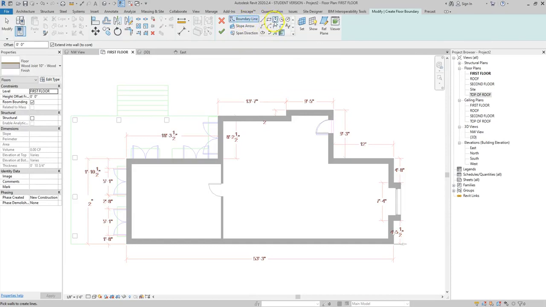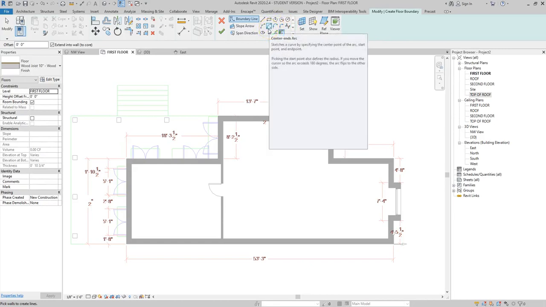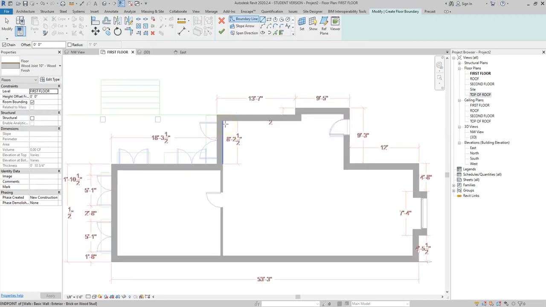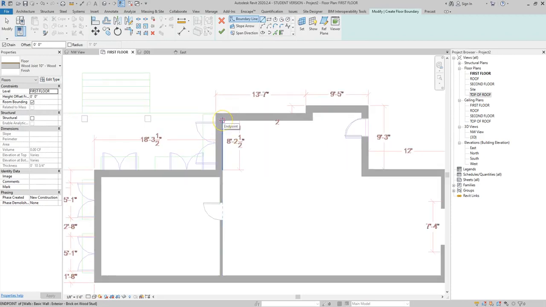Then we would move over here to the tools we use to draw with. So we can just use a line, and we can use it as a chain like we did with our walls. If we have a rectangular space, we can use that, and we can have lots of different shapes, and this is going to help more as you start getting into unique shapes and sizes with your building designs. I'm going to stick with the line because the project does have a slightly irregular shape and form. And as we get further into the project, we'll talk about where floors actually begin and end. But right now we're going to stick with the inside face of the walls that we put in earlier.